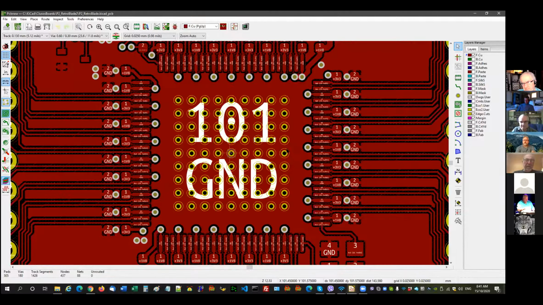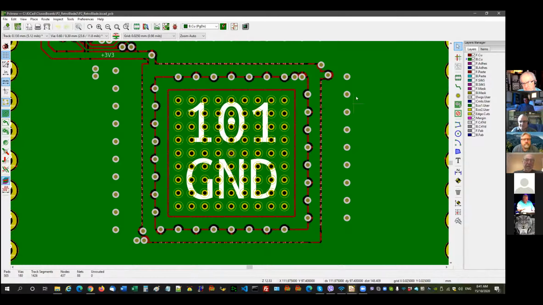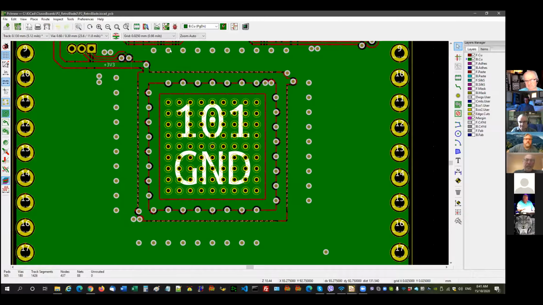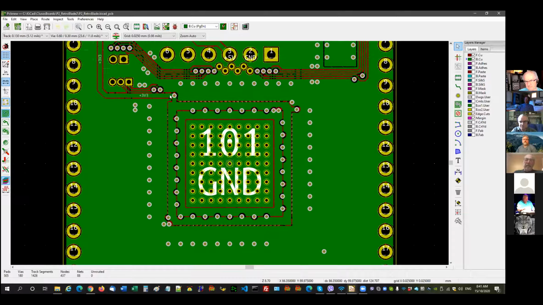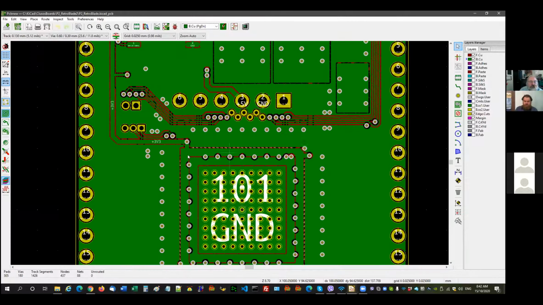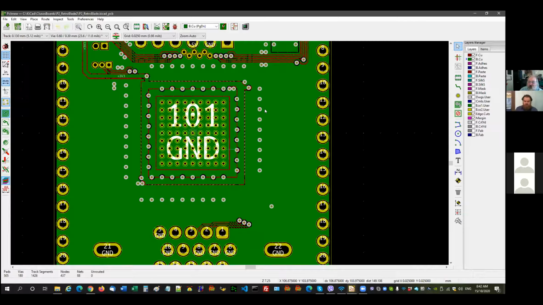And we'll go back up to here, get that in focus, and I'll show you what the bottom looks like. So on the outside is the ground. See, there's all the ground wires I was talking about. Down there, along there, along there. Now I bring in the 3 volts. This is a 3 volt coming from that smaller regulator, and it goes right around the chip, supplying directly into the capacitors there and there. You can see it comes in. So we're getting a good, nice supply coming in there.